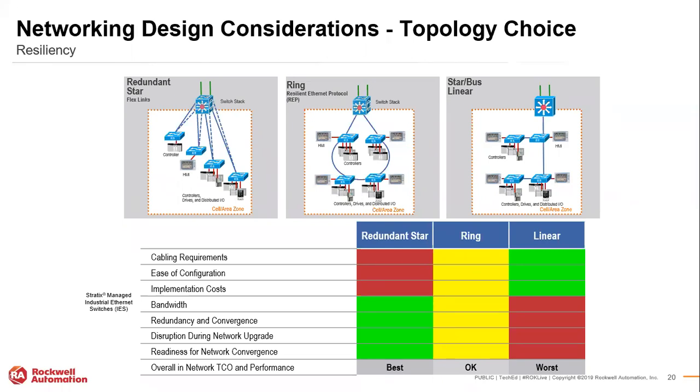Kind of the preferred, at least on my end, just because it makes things simple, is a redundant star topology. This now answers the question, how do I get redundant network connections? I'm running 2 cables, so even if I lose one lead on this, I'm still communicating to the switch via another connection. And I don't have to worry about how I'm doing commissioning because I can have each one of them tied in. So if I lose a cable, I'm basically just at a star network. If I have both cables on, it's a redundant star.